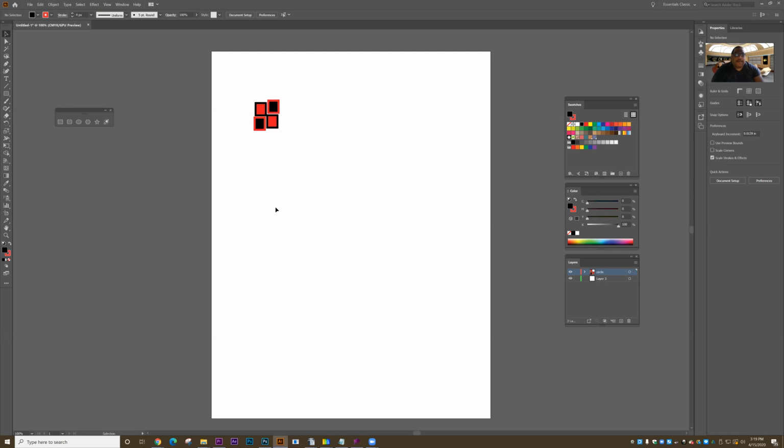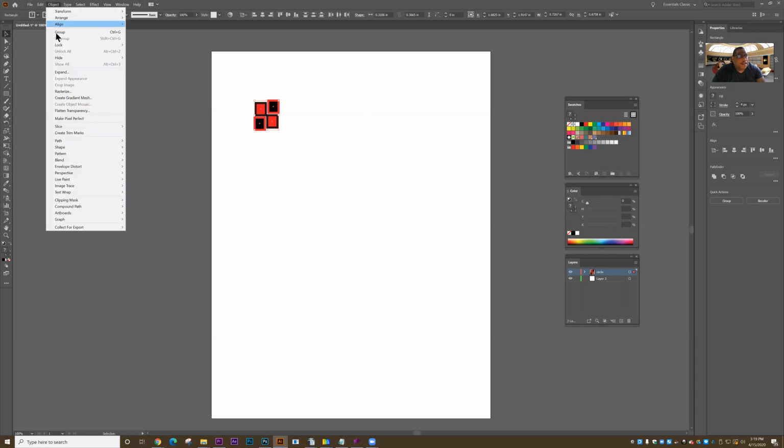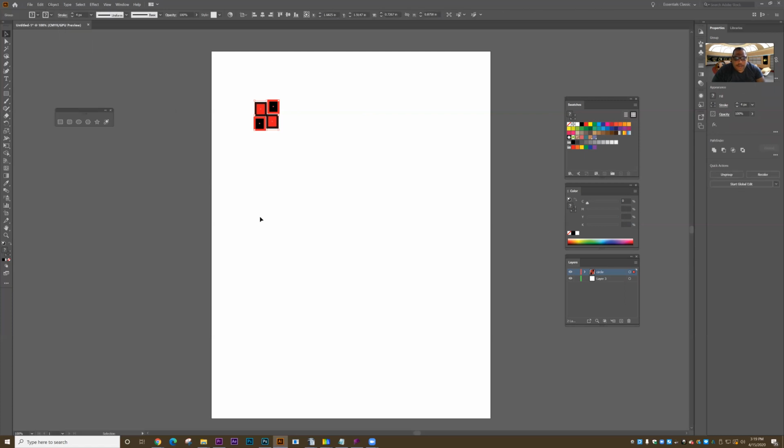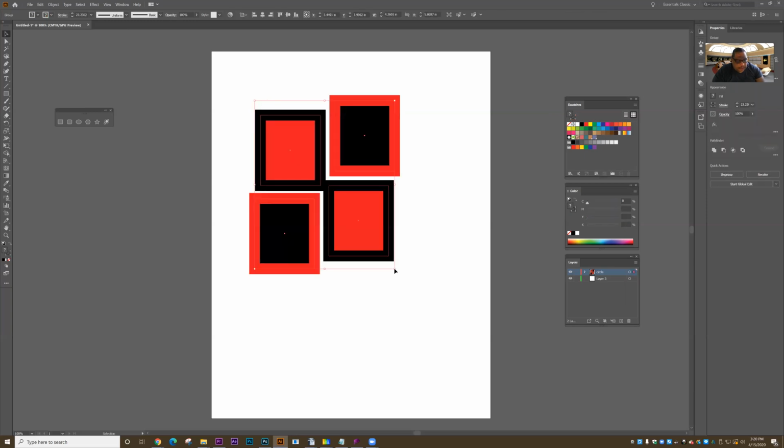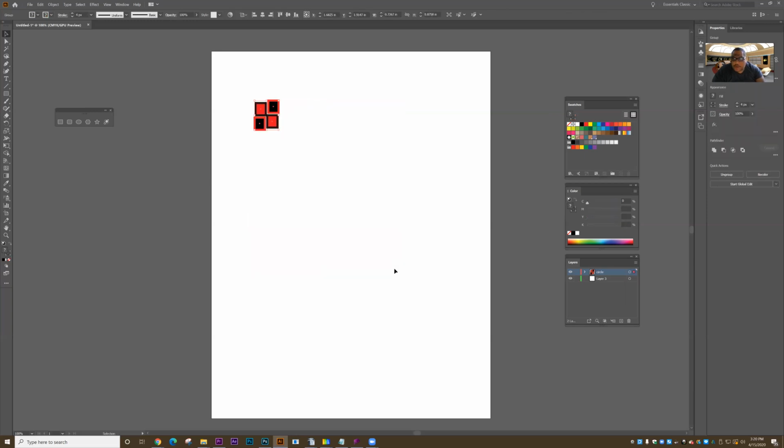So what I'm going to do now is take this and turn it into a pattern. I'm going to select all the shapes by marquee selecting, and I'm going to create a group. I can hit Control G on my keyboard or Object, Group. Now it's a group, which means that when I select one, I select them all. If I want to resize all of them, they're all going to be resized because it's a group. I'm going to grab them and drag them into my swatches.